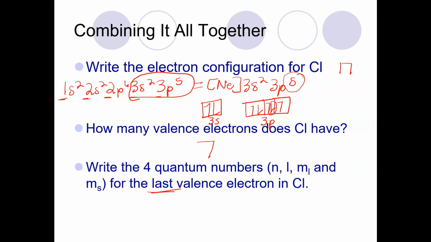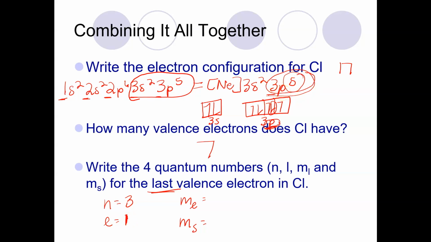Okay. So we have to write 4 quantum numbers about that electron. Okay, so N, energy level. Well, that electron is in the 3p orbital, so N is 3. L, that's the shape. So P is what's representing that, but there's a number that goes with that. S is 0, P is 1, D is 2, F is 3. So since this is a 3p, that's how I know it's a 1. I know in the 3rd energy level, there are s orbitals, p orbitals, and d orbitals. So L could be either 0 or 1 or 2. Well, in this specific situation, I know it's 1 because this is a 3p.